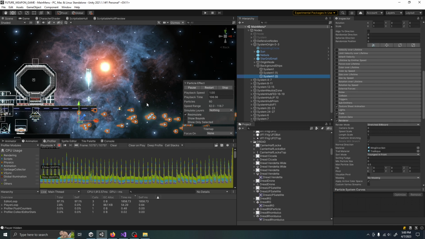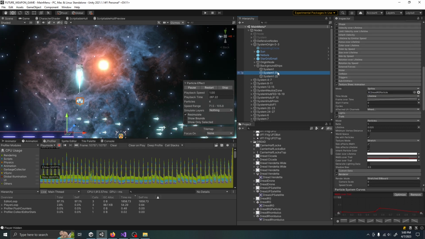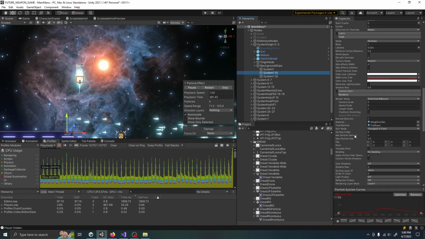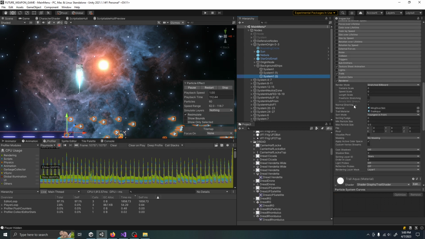Alright, that looks bad. What the hell happened to this one? It's squashed. Stretch billboard 1, that's the only thing we changed really.